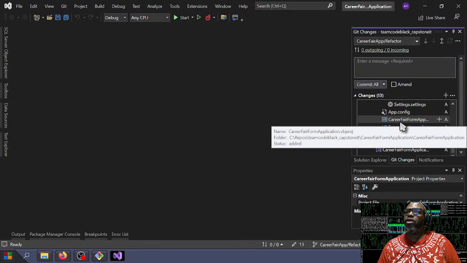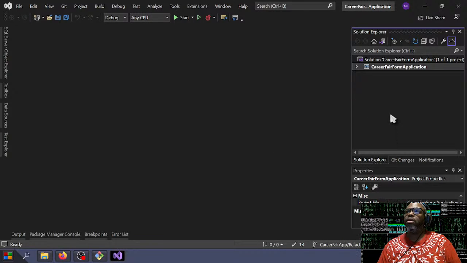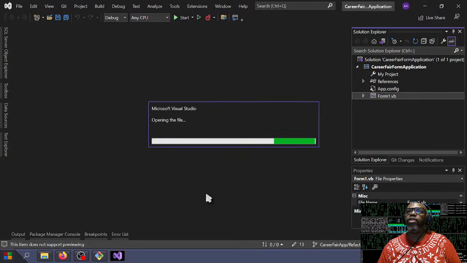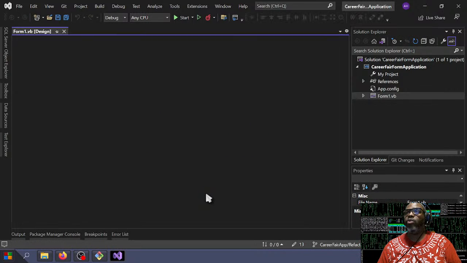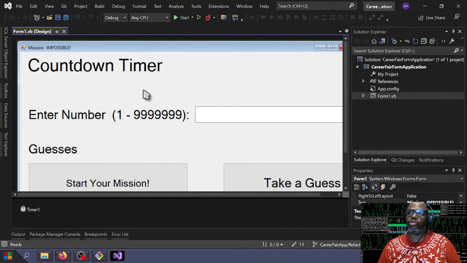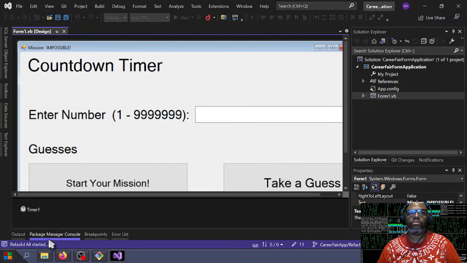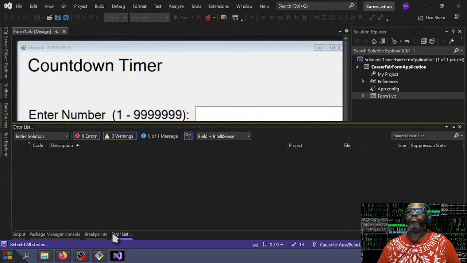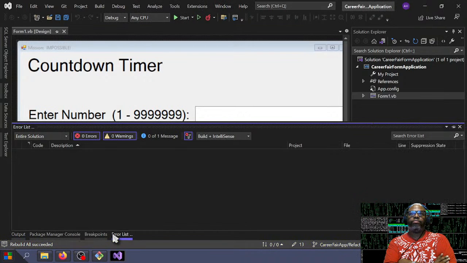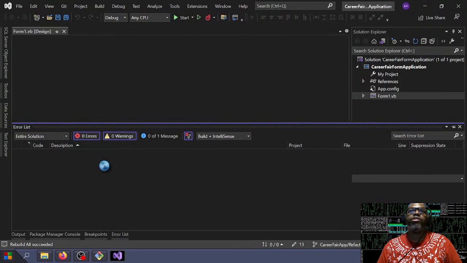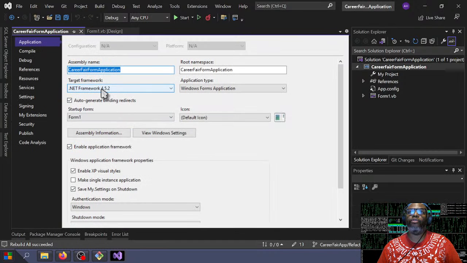And this is our new application. And if we look at this and we open this up, we'll try to build this solution and see what happens. That's a very old solution, and it's not going to work because it's missing some dependencies here. But I will rebuild this, and let's see what pops up here. Well, look at that, no errors. Okay. And then when I go here to the properties, it's in 4.5.2.